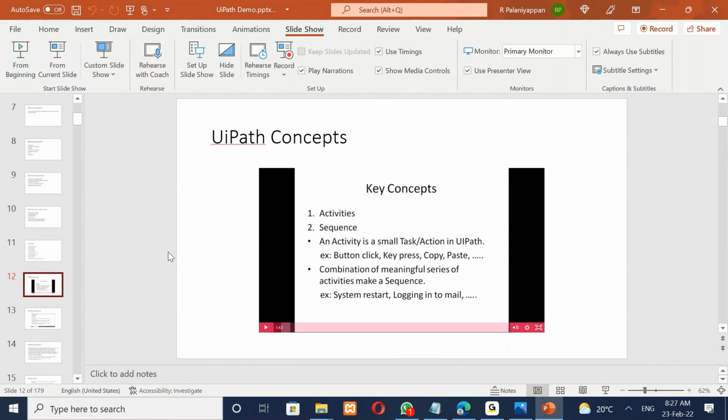Compared to Automation Anywhere and Blue Prism, UiPath is the number one market leader. We will study in depth about UiPath Studio, starting with UiPath introduction and UiPath architecture.